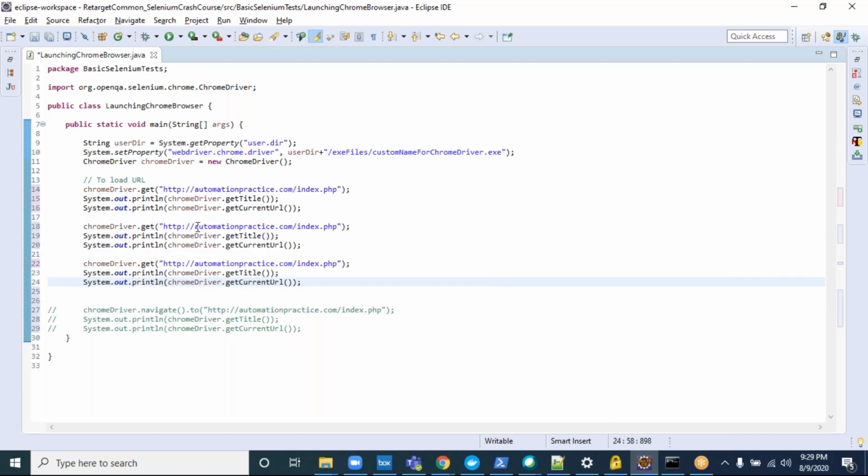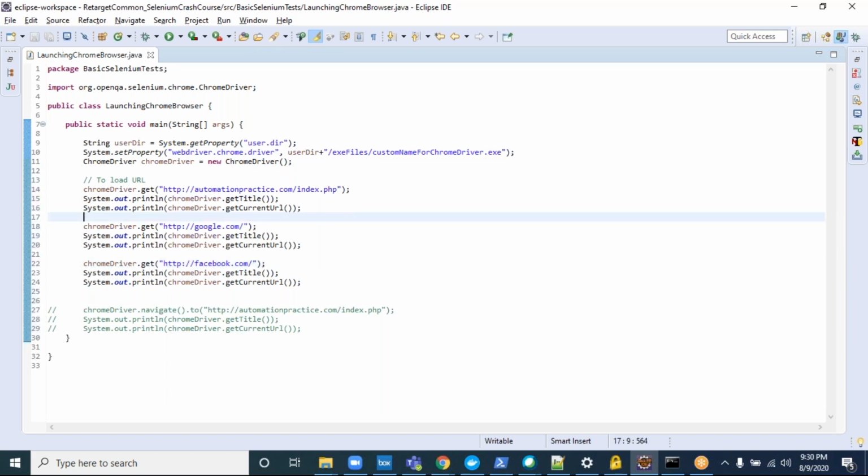Let me load google.com, and here I will open facebook.com. All three I am loading using the get method itself.